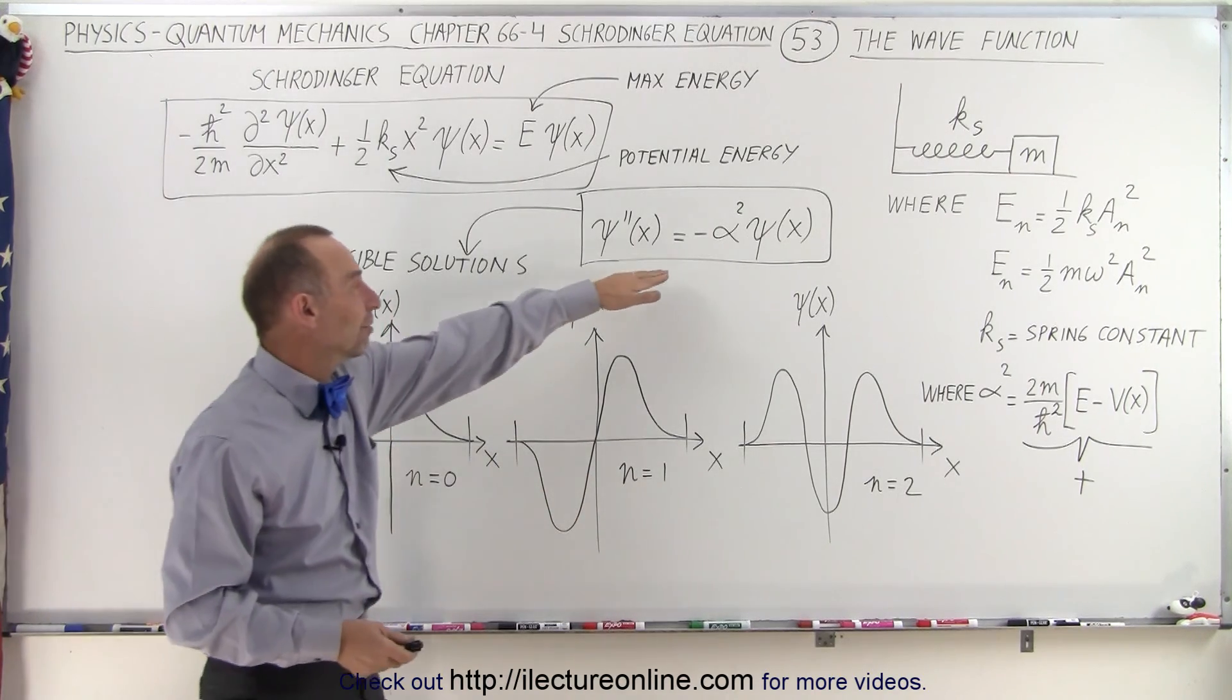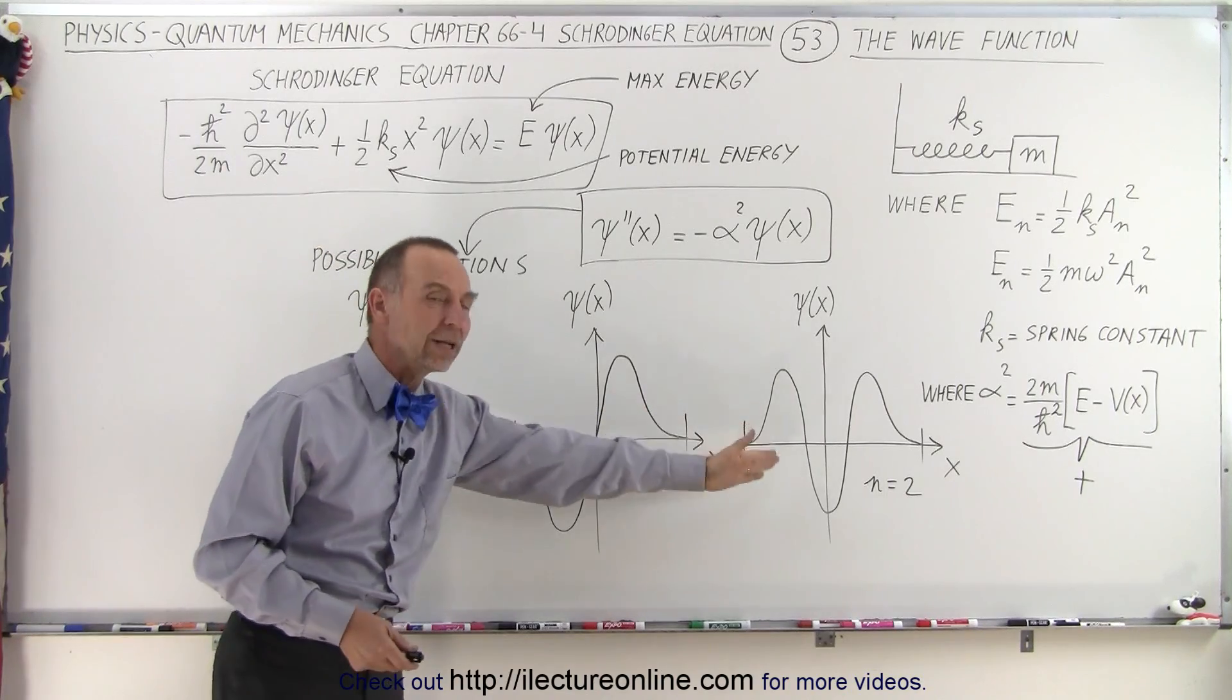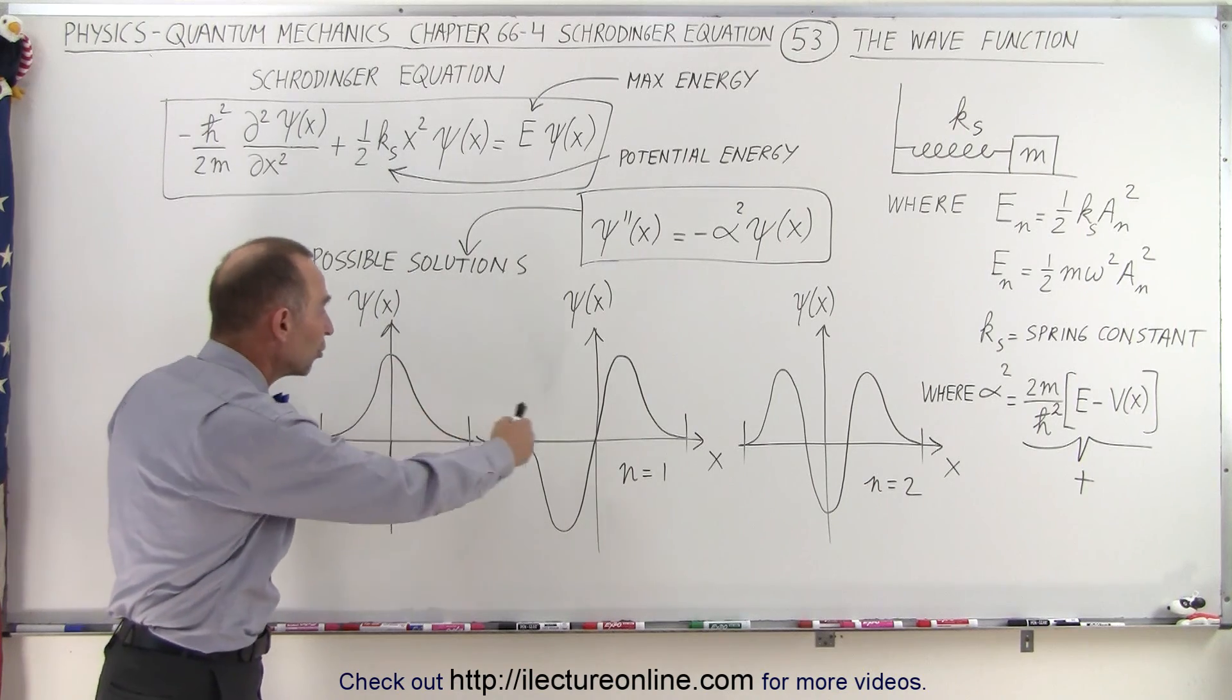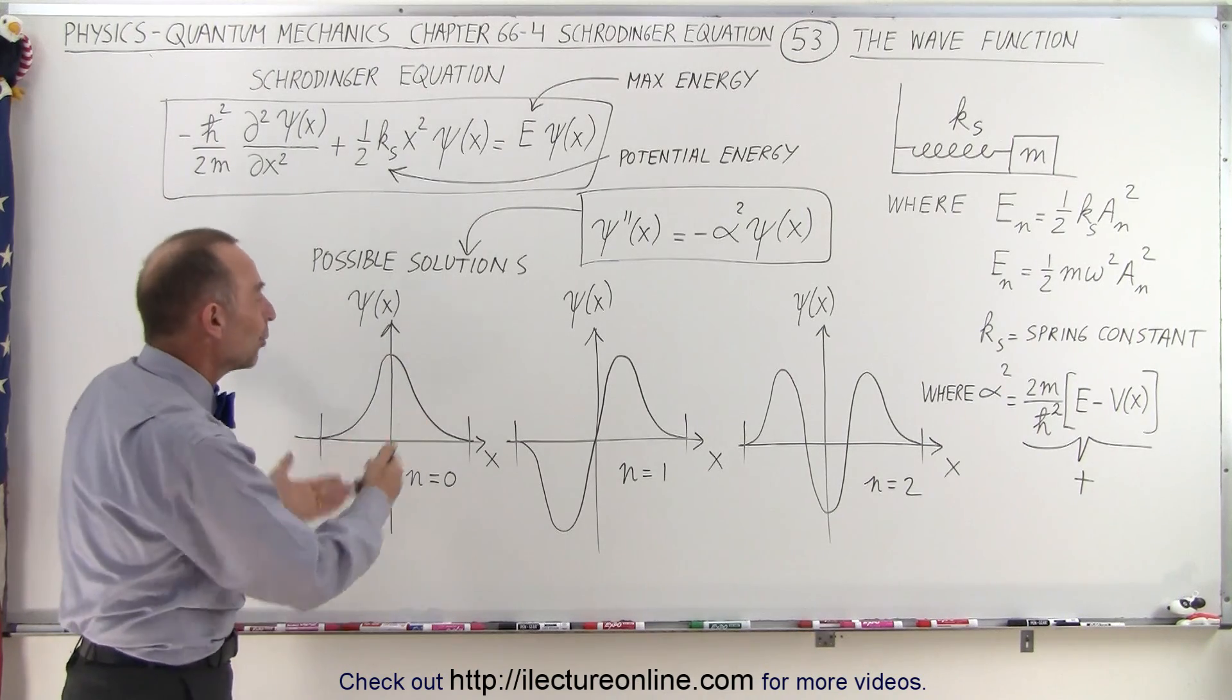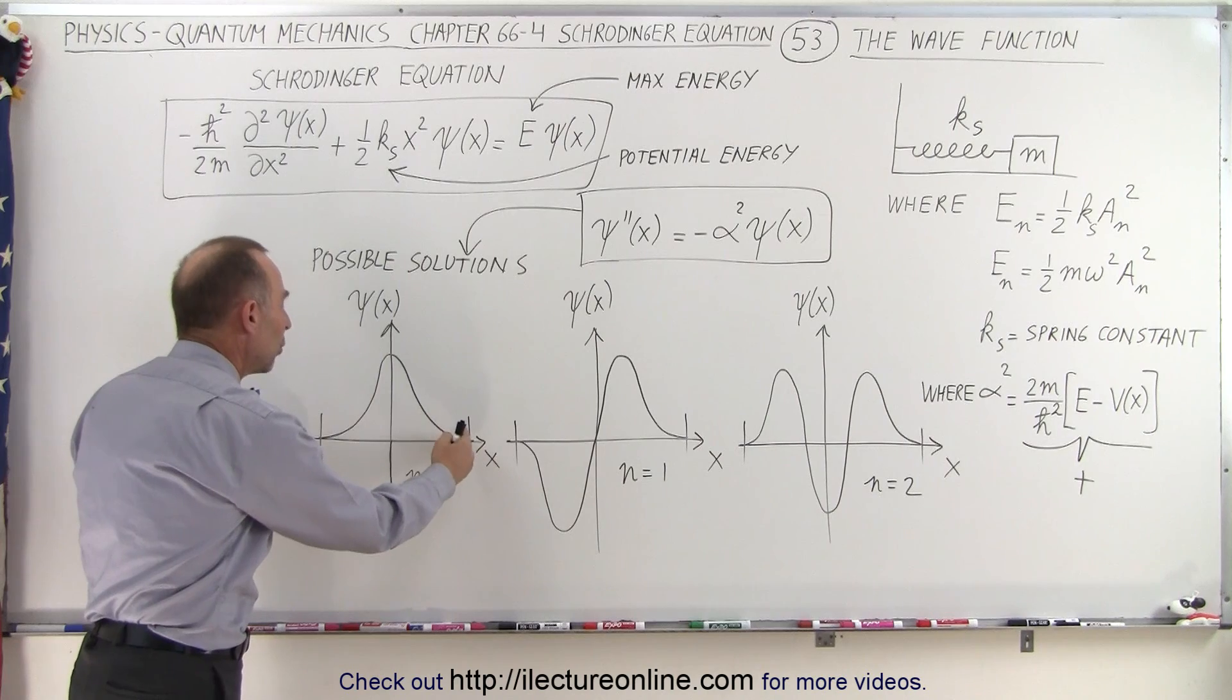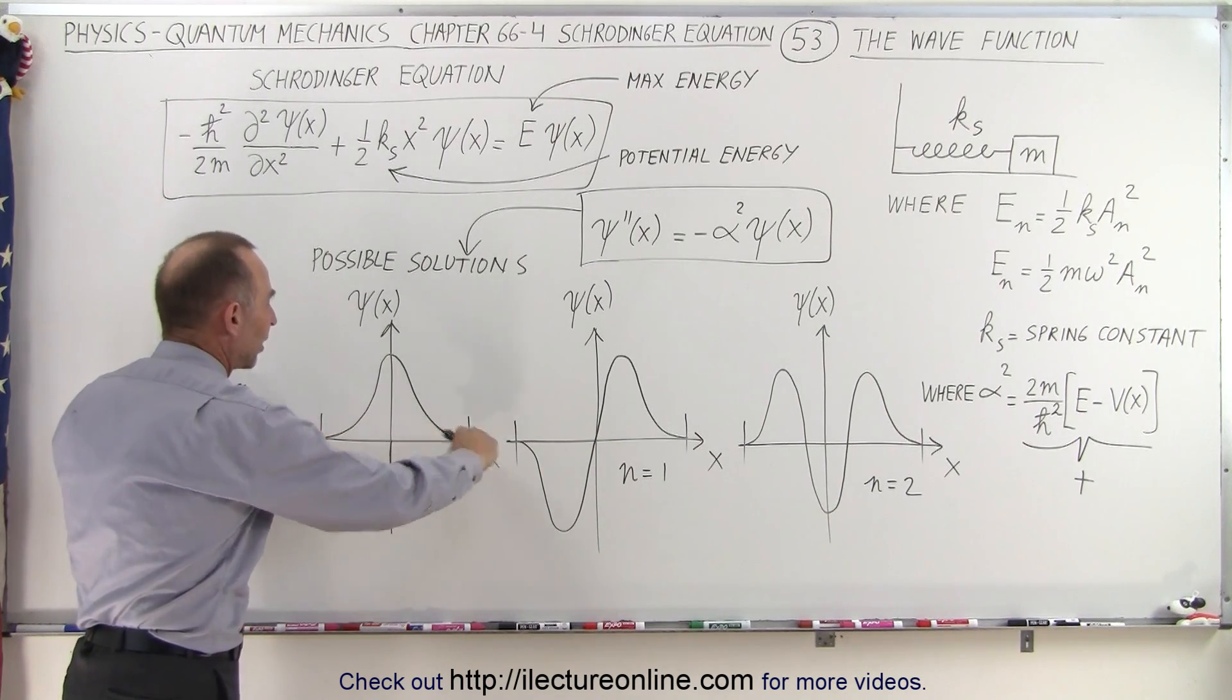Then if you check out the differential equation and you solve for it, you say, oh yes, I can see where that equation came from. But even if you don't solve the differential equation, the form or the shape of the wave function, well, there really isn't any choice but to draw the way we've drawn it here. On the quantum state, there's the most simplistic way in which you can draw a wave function that asymptotically reaches the x-axis on both sides.